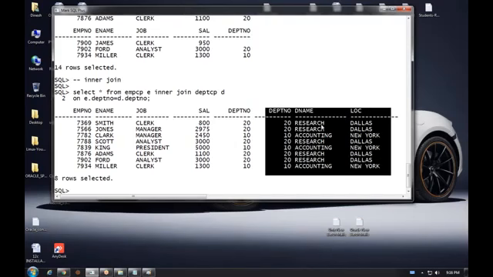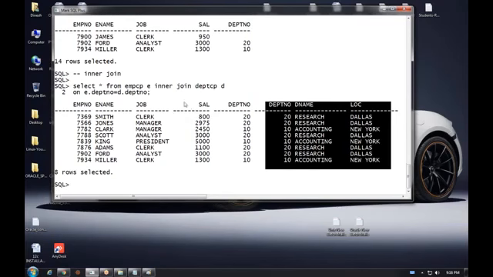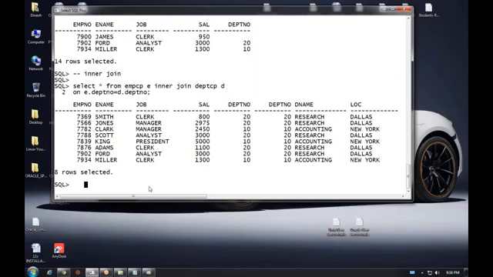It is not displaying 30 and 40 because under 30 and 40 there are no employees. Okay, 2 records eliminated from DEPT_CP, 6 records eliminated from EMP_CP. Why? There is no matched value. This is inner join. Let me apply.